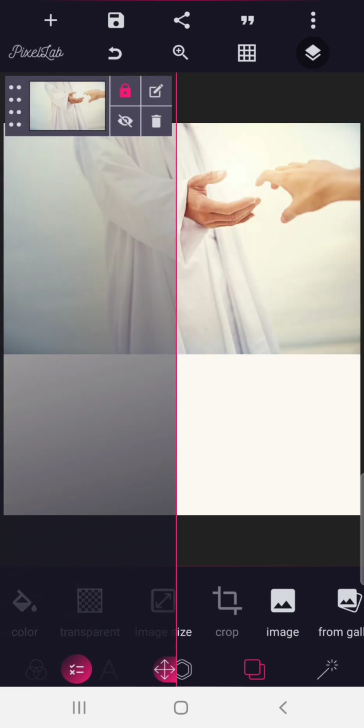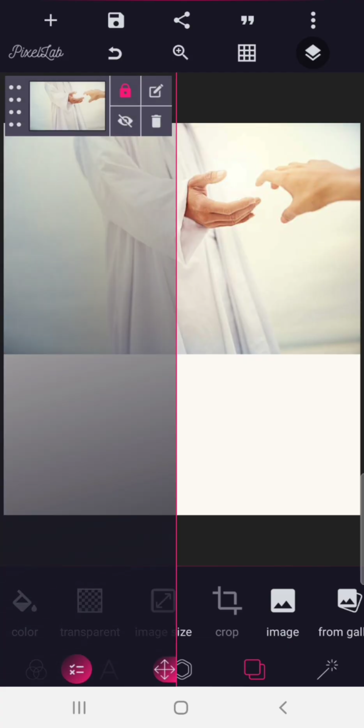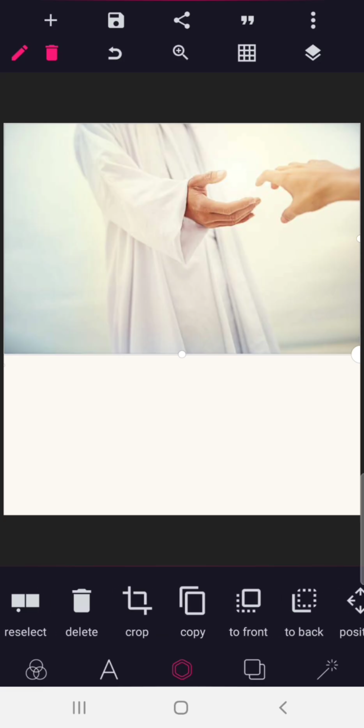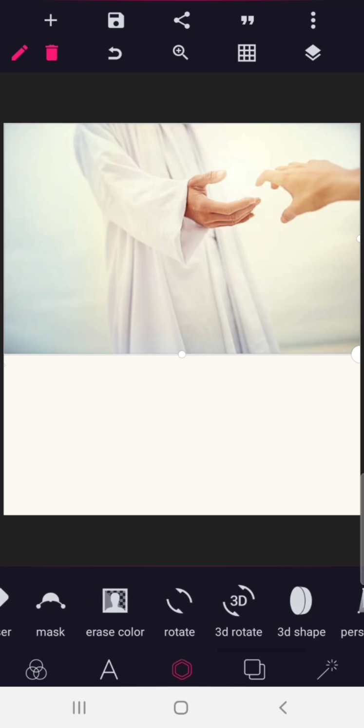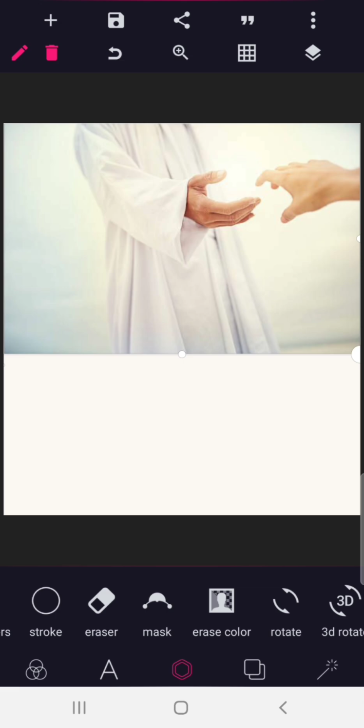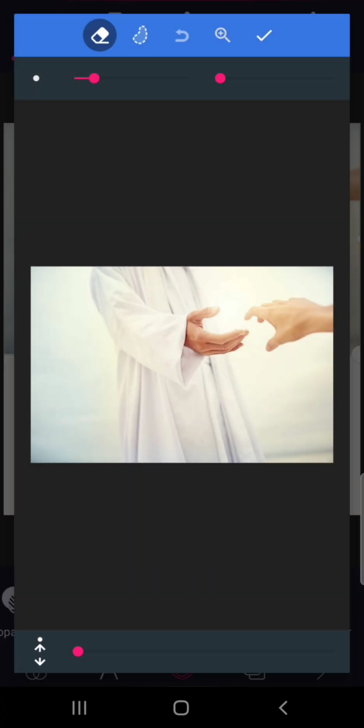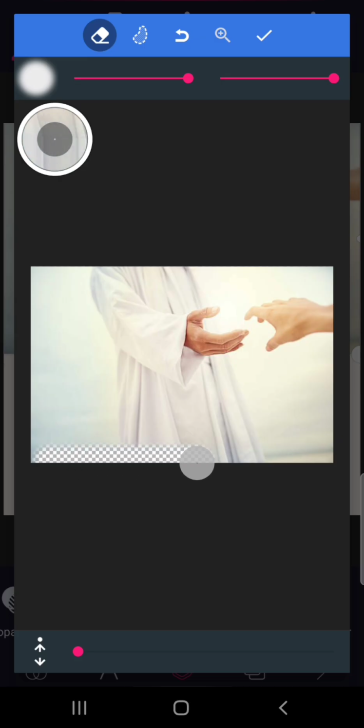So I will bring in my picture back, and then I want to cover this place. I want to edit this picture. You can do it two ways. The first one is going to this eraser, and then you increase this place, and then you will just practically erase this place like this.